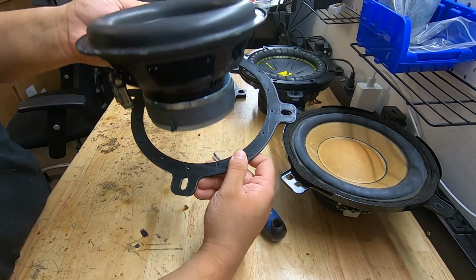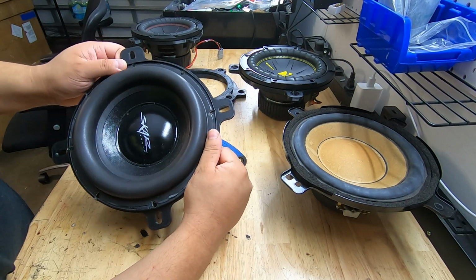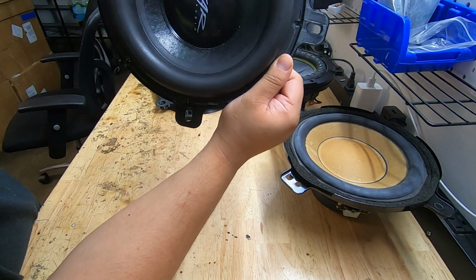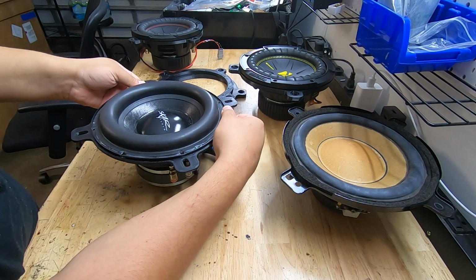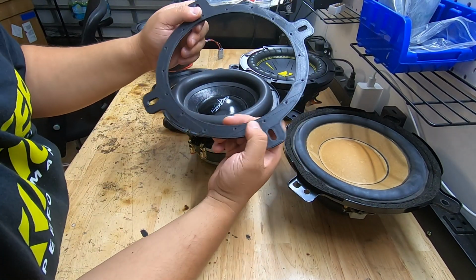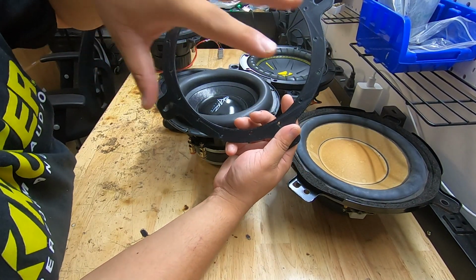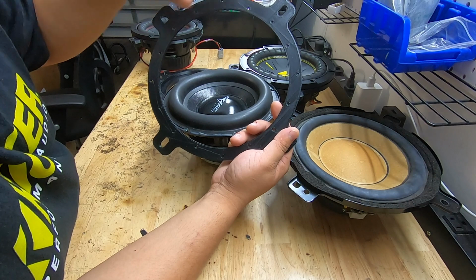Your Scar woofers, which people want to use, only 4 holes line up very easily. The other ones you kind of have to work for. The Artisan woofer, only 4 holes line up. Your JBL woofer only has 4 holes. Pioneer woofer. So it's going to work with a variety of woofers, but it's designed for the kicker woofers because they work the best in your Acura.